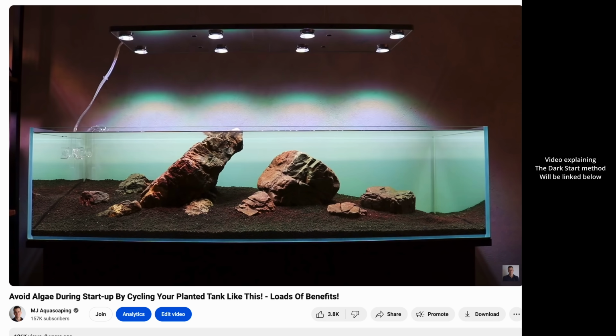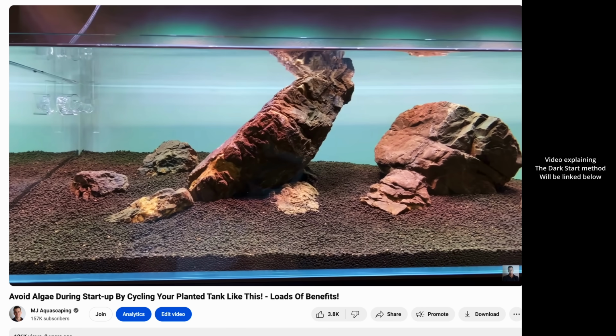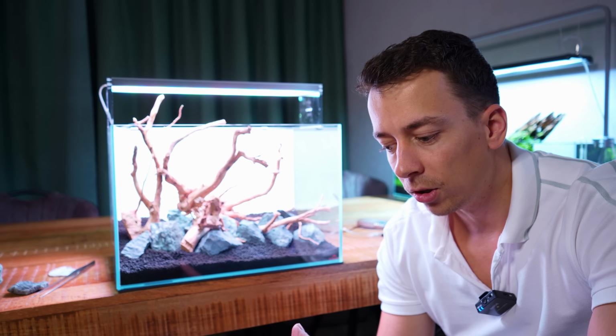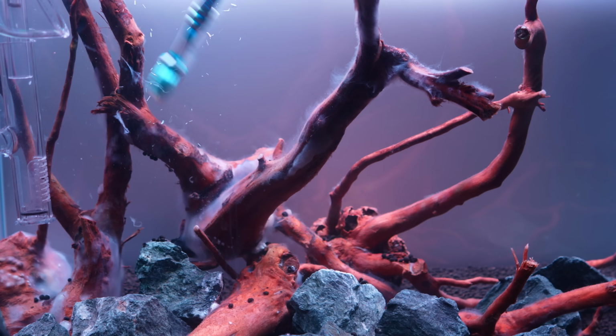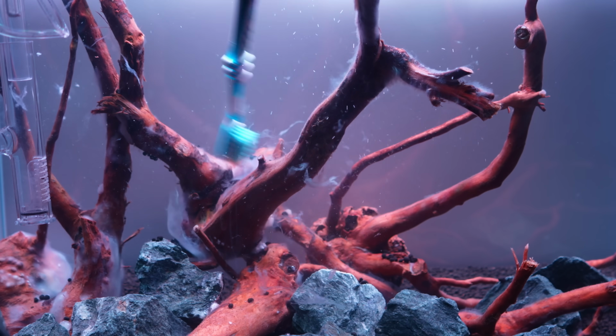I'm sure some people have already heard about this, but a dark start is basically a way of cycling the aquarium before you plant it. So we're not going to use any light, just a filter, maybe a heater as well. So the Spiderwood can go through this mold fungus phase, and hopefully after 4 weeks that's done, then I can clean it and I can drain the water and then plant it.